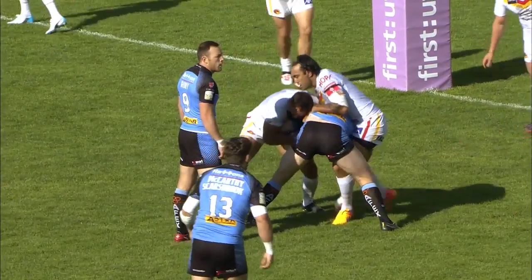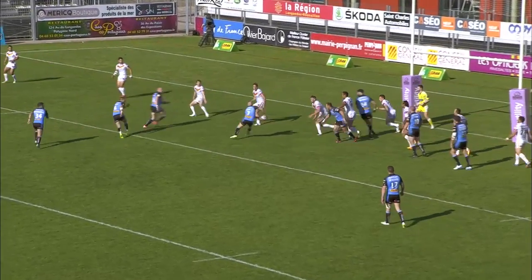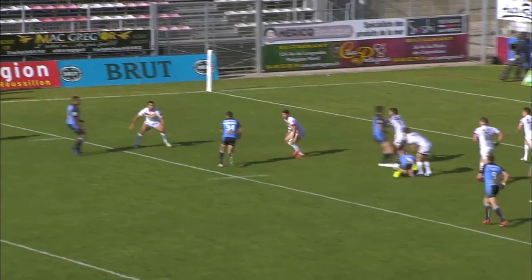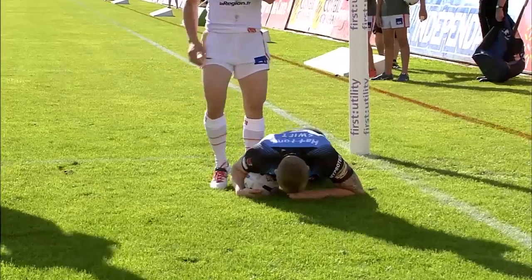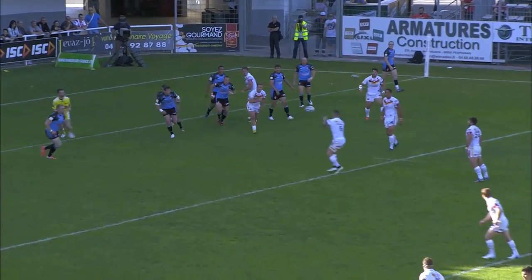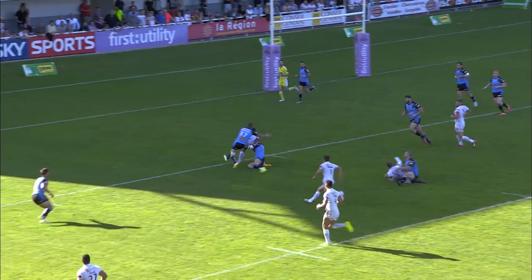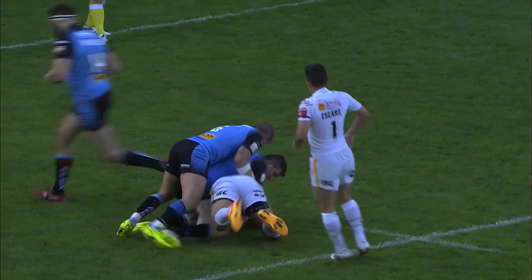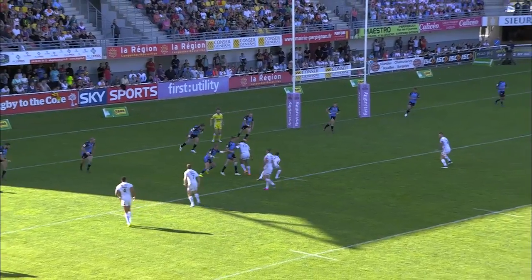Catalan Dragons on the retreat already as Carl Amor plays the ball and they go wide. What a start for St Helens, just stopped on the Saints try line. Henderson, Carney, short pass again to Zebtea. They're looking to get him away but doing a good job on him so far. Mark Percival stopping him.